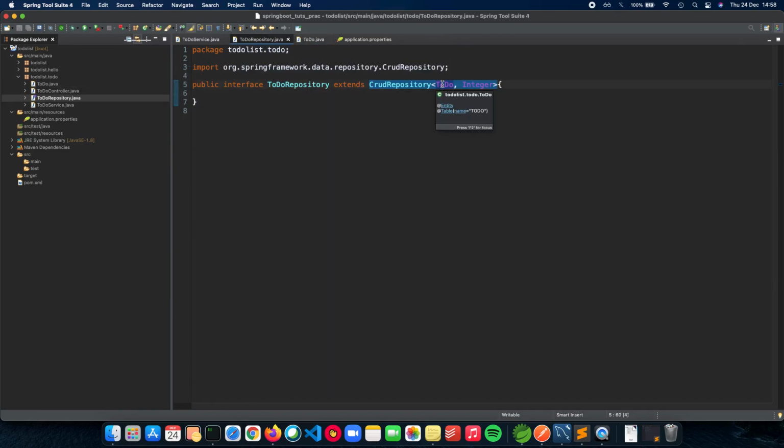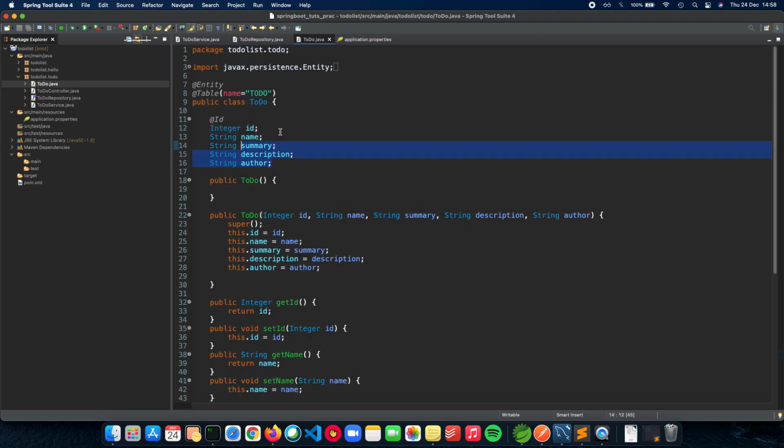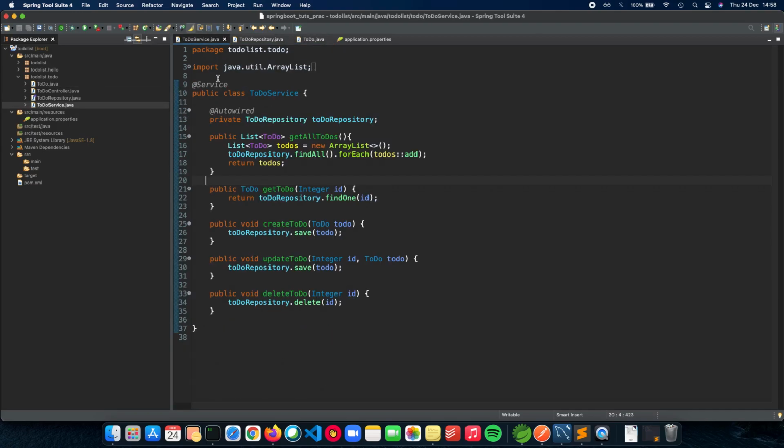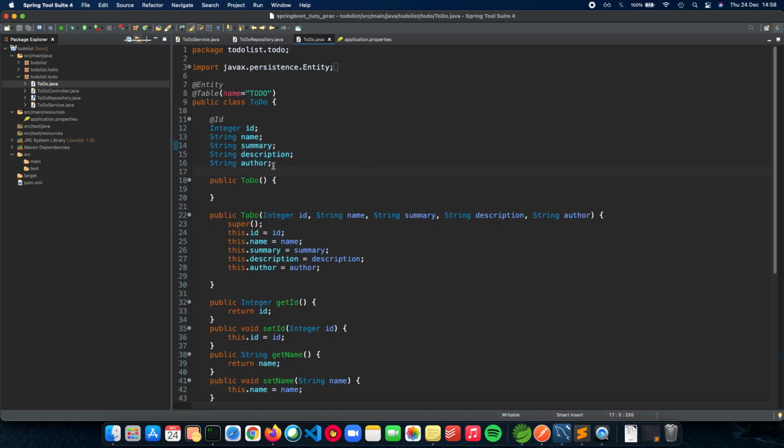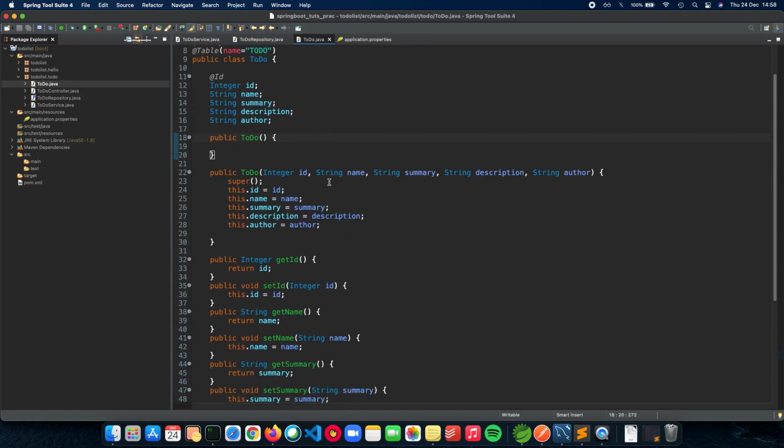We just have the entire object and the integer, which is the ID. And for to-do service, we also have nothing explicitly being handled. So the only change we had to make was inside here, and we are good to go. So this is the change which we had made from the core or the API side, and now we need to make the same change in the database, right?